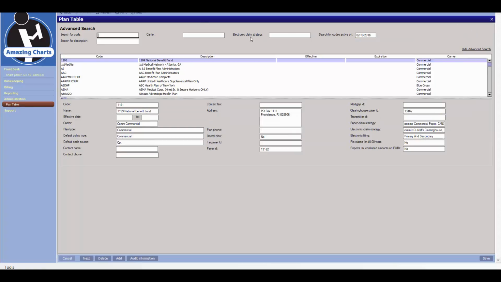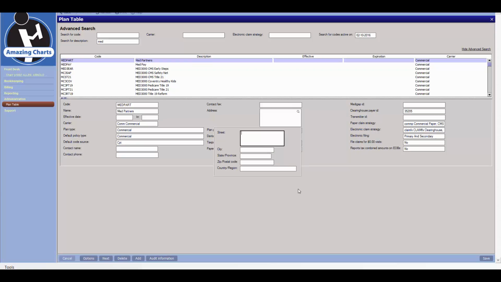I'd click show advanced search and look for the insurance. And I'm going to look for it by description. I just typed in MED and hit enter until the screen refreshed. And here's my med partners that this patient has. And yep, there's no address.